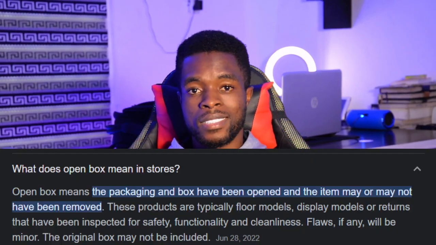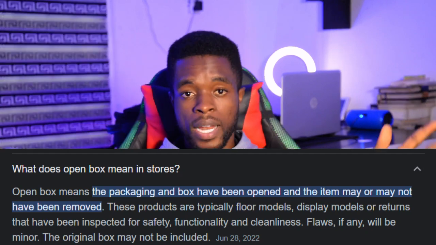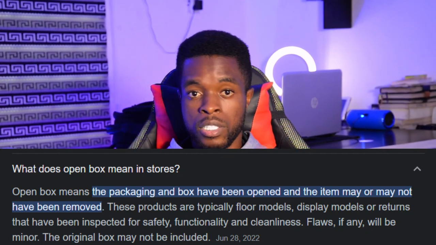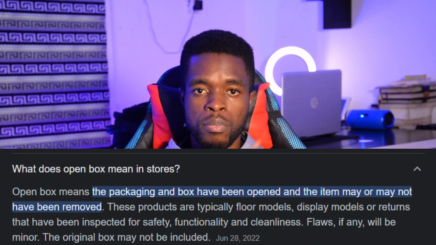What are open box gadgets? Open box gadgets have been unsealed from the box. They have probably been used in showrooms, installed as samples, for people that are coming to check out those gadgets. They have not been used by someone, but it has been removed from the carton. So typically, the body of an open box gadget is almost brand new. It's very clean, just like new, but like I said, it's still unsealed and removed from the box. So you can get an open box gadget.